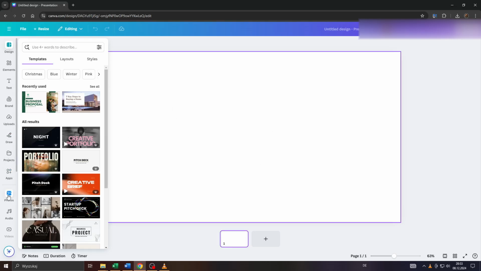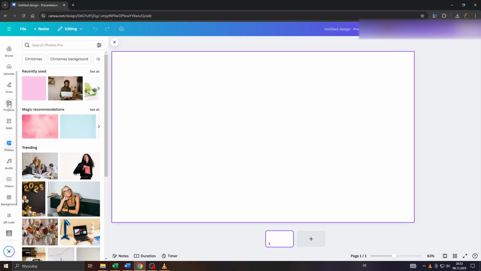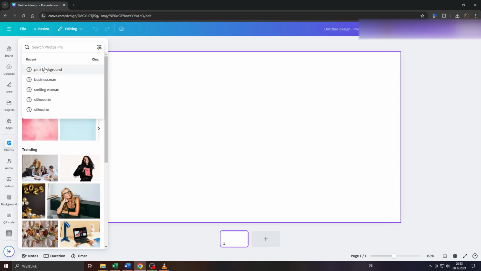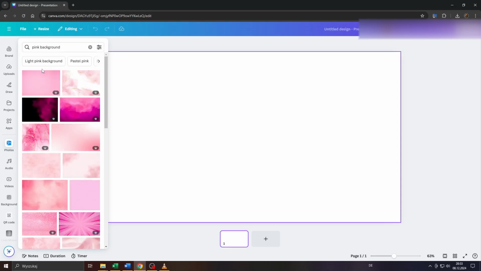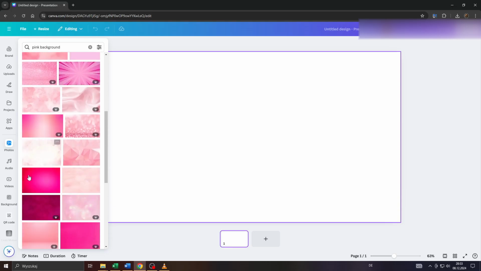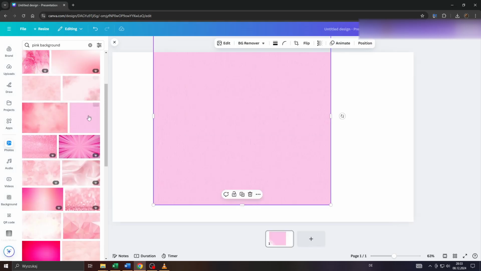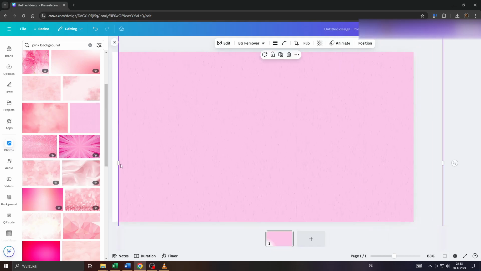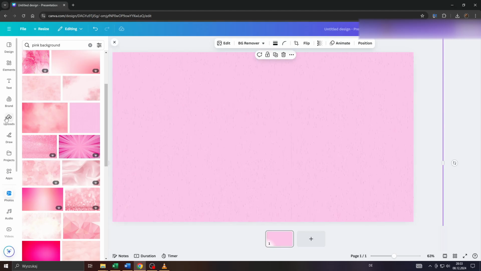What you want to do first, guys, the first option would be to head over to the photo section here in the Canva library. Simply scroll down here on the left sidebar and access photos. Now here in the search bar at the top, type in, for example, let's say pink background, and select a pink background photo or image from the Canva library below. For instance, these here without the crown icon, because that is free content or free resources. Paid resources are marked with a crown icon. Next, click on it and adjust its size and position here to the right. So that would be one option, guys.